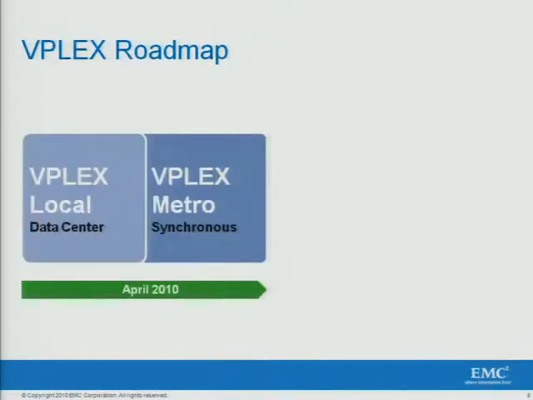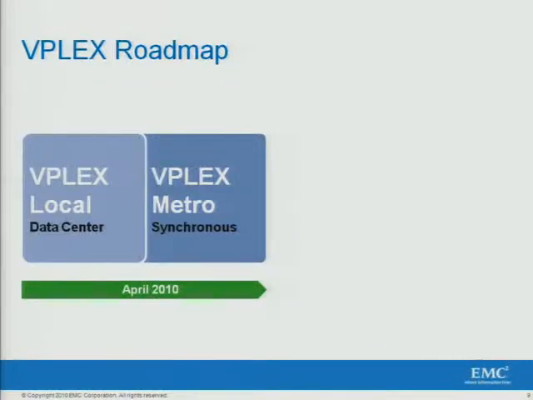Now, if you take a look at it, VPLEX has been GA since April. And the thing that's GA is the idea of what we call VPLEX Local and VPLEX Metro. VPLEX Local is used inside the data center. You could basically have non-disruptive data mobility from non-EMC arrays to EMC arrays to non-EMC arrays, any combination of those sorts of things. For non-disruptive array replacement, that sort of thing, the classic storage virtualization kind of use cases.